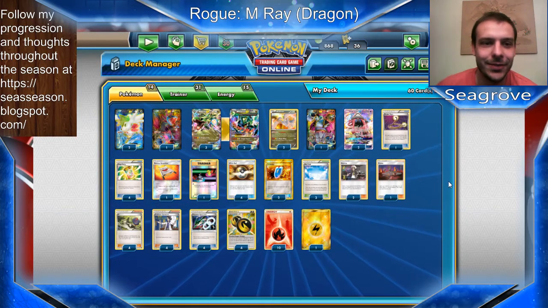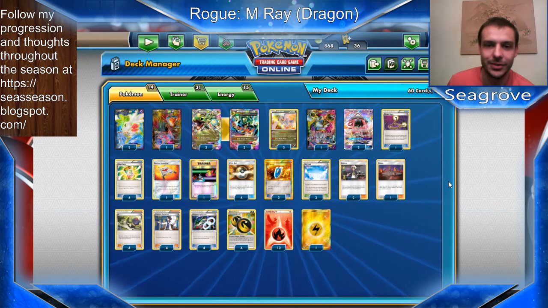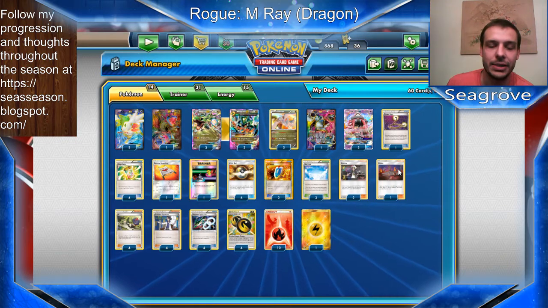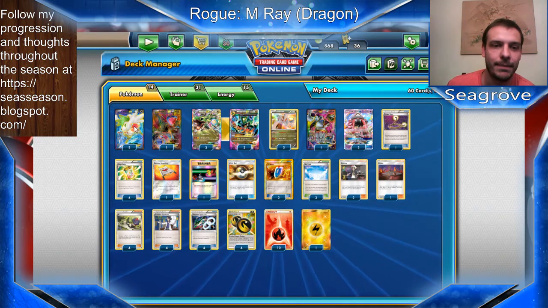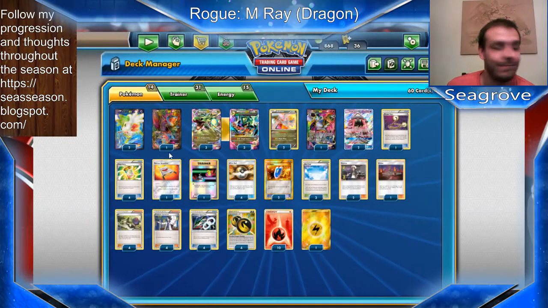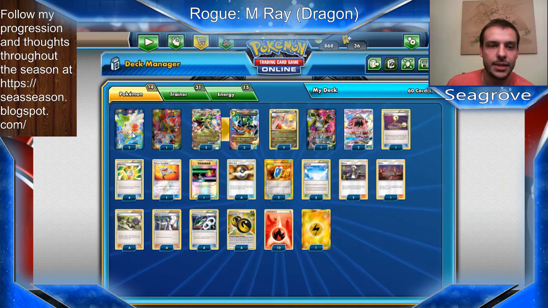Hey, it's Seagrove, and today we are looking at Mega Rayquaza as a rogue deck for Worlds. It's super fun. The Kiawe in it can be a little bit crazy. I have found it hurts consistency a little bit, but it's still just like nuts when you get it off, and you get it off relatively frequently. So, a look at the list.